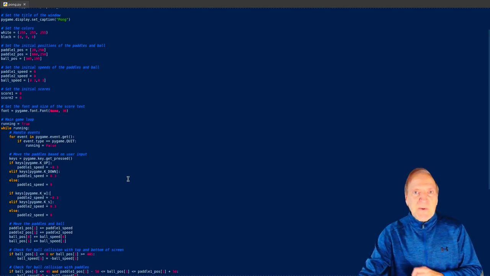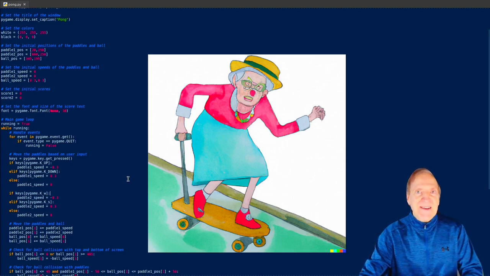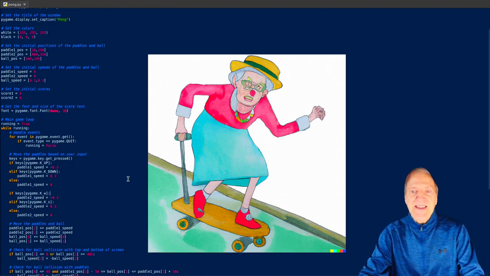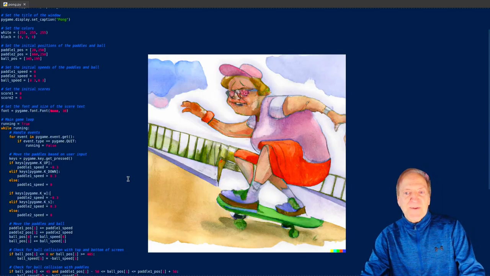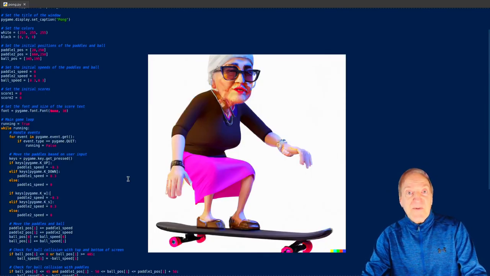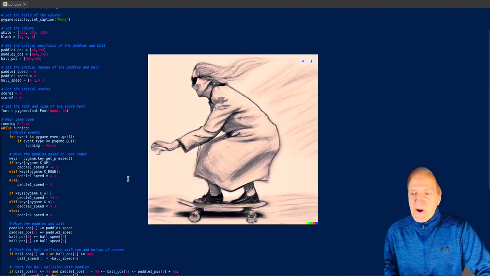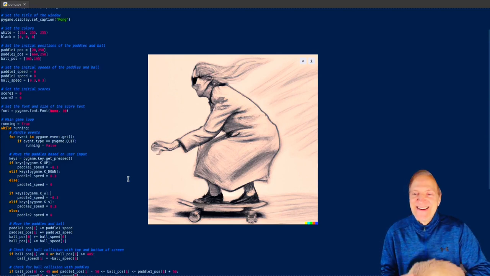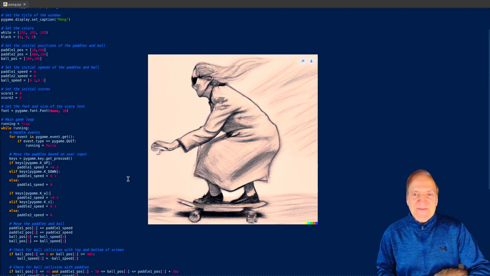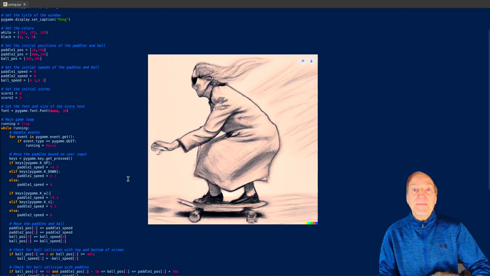I created some cool stuff like Granny on the skateboard going down a hill really fast. And there's one with a cane that was drawn completely in AI. And it even comes up with some variations as well. That one was moderately funny. And even 3D render and pencil sketch versions. Well, hi, Petey. Back for an encore. So, yes, this is really cool. So really, even with this, your imagination is the limit.